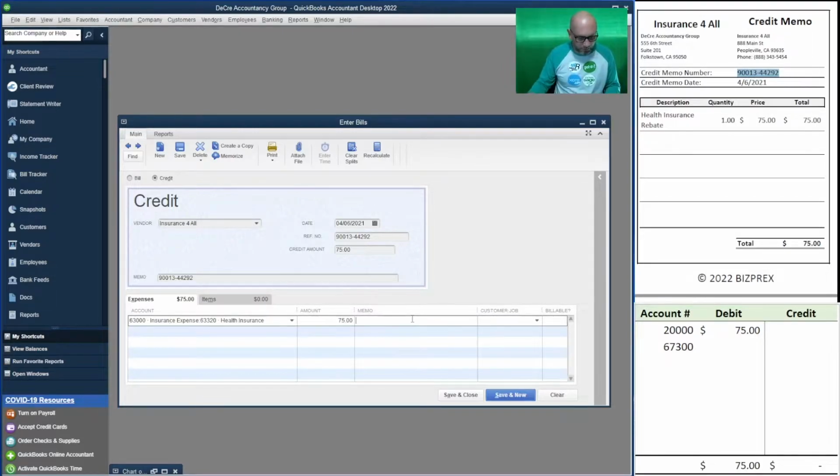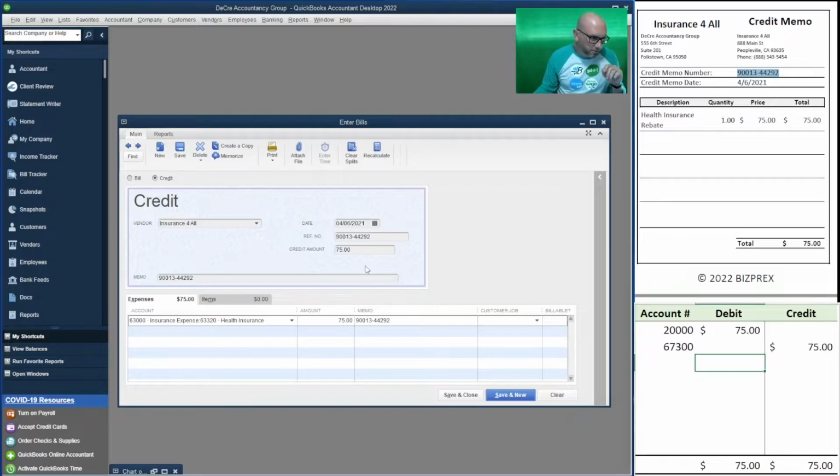So what's happening here? Well, our accounts payable just got reduced by $75, right? We don't have to pay it, so that will be subtracted from our bill, so our accounts payable is reduced, because again, those credit memos serve just like payments. And our expenses will be reduced as well because we thought we had so much expense on health insurance, but then we got a break and it turns out we spent $75 less.